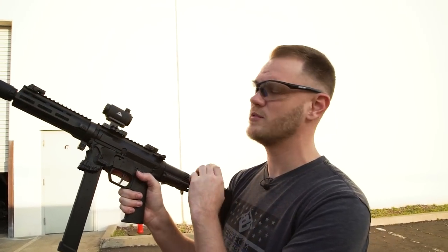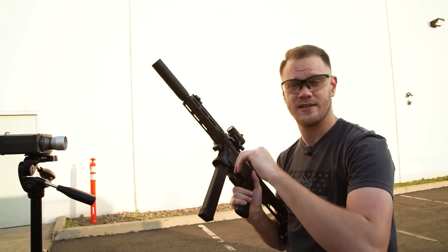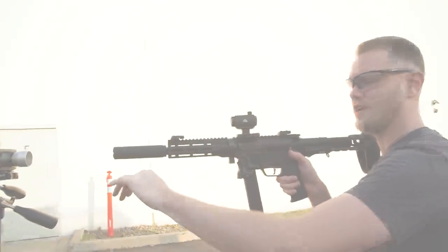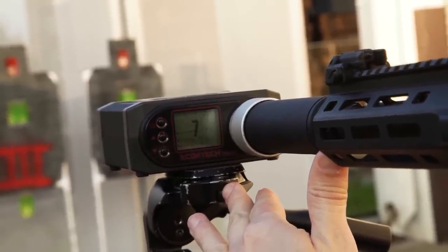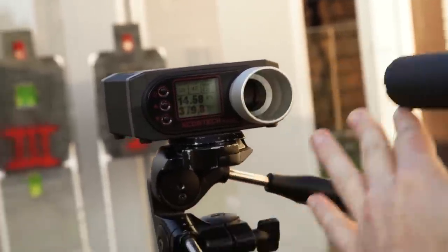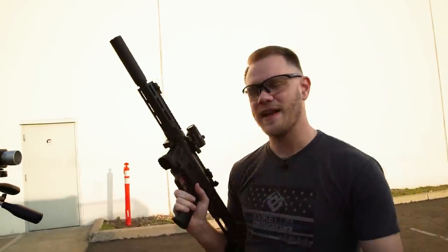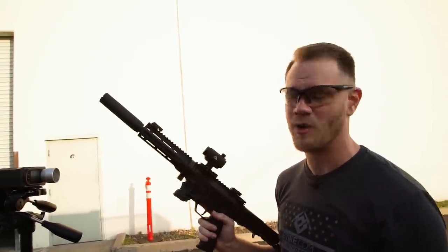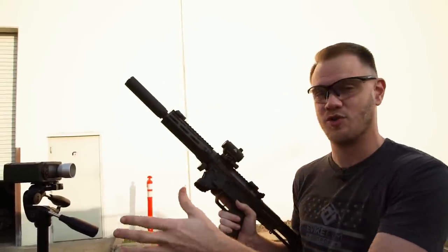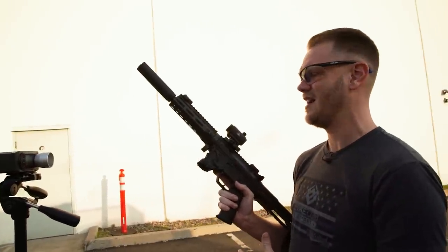For our FPS test, I've kept the same 11.1 volt 1000 milliamp LiPo battery and I've got 0.20 gram BBs in the magazine, with our X-Cortec X3200 set to 0.20s on its sensor. We're right about 380 to 385 FPS for consistency, and with the 11.1 we're looking at about 15 rounds per second. Now, 380 FPS on a gun really intended for CQB is quite a bit high, but thanks to the quick-change spring guide it's really easy to swap out. You've also got enough power to use this outdoors without any changes at all — an excellent, compact, scalable platform with great performance right out of the box.